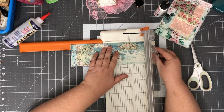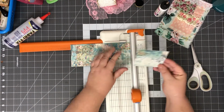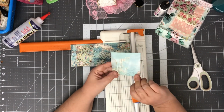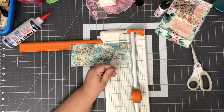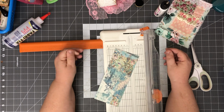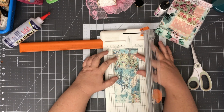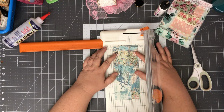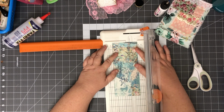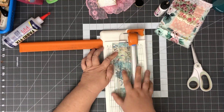8.5. I'll do just a tad under, and that's a pretty scrap. We can do a little bitty journaling card out of that. That would be really pretty. And then I think I want to take it down to, I'm trying to decide which end to take off. It's just gorgeous. I think maybe we'll take it down to maybe 2.5. So we'll take an inch off.